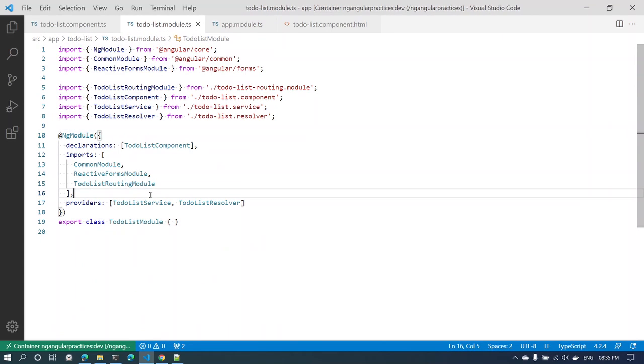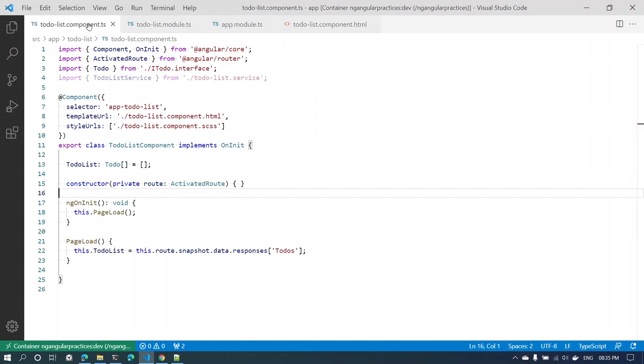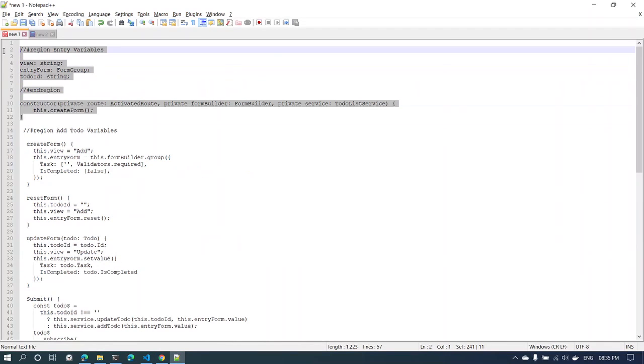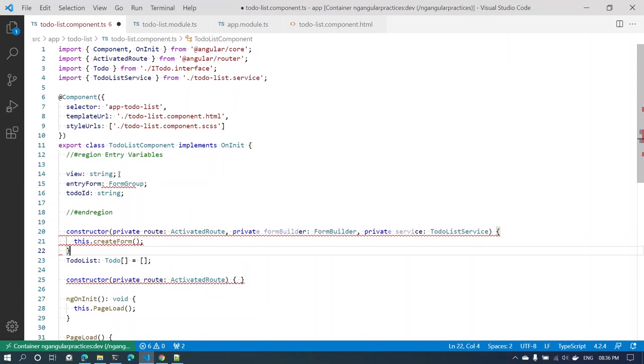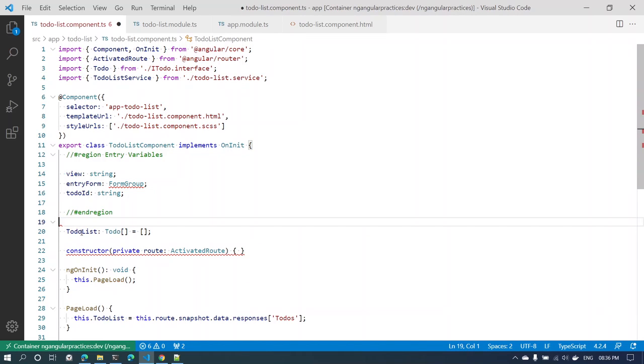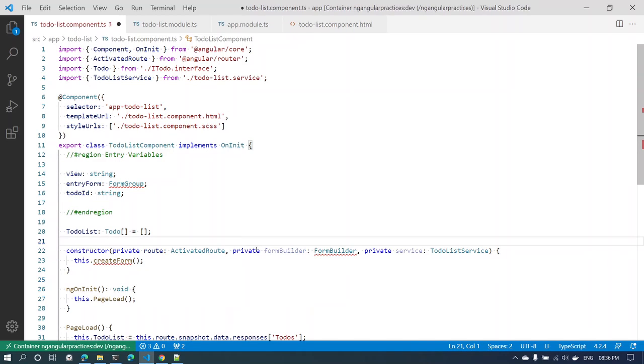Once this is done, the next thing I am going to do is add a few variables for our reactive form. I have made it handy, so I will copy and paste.